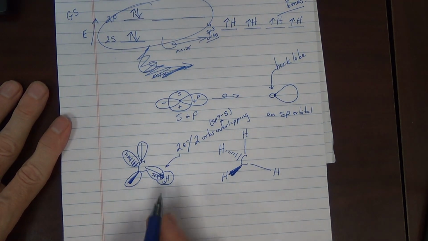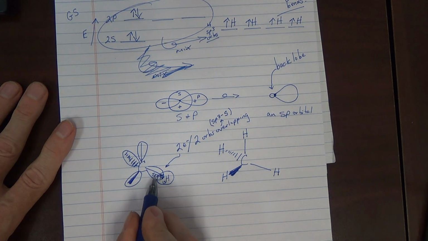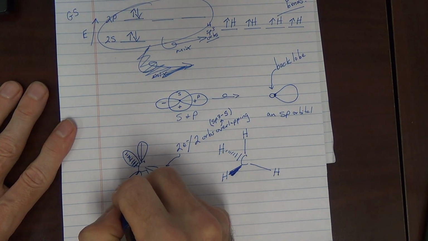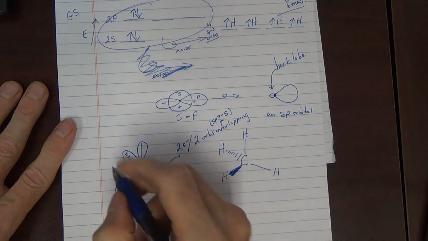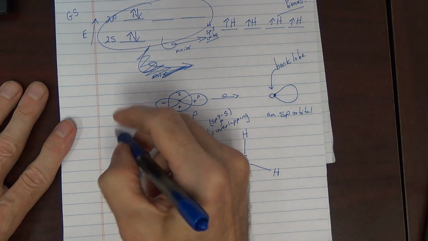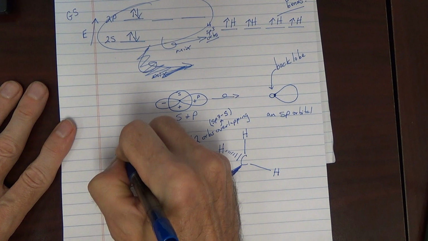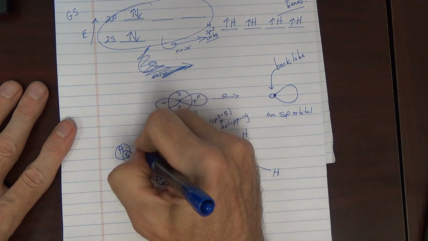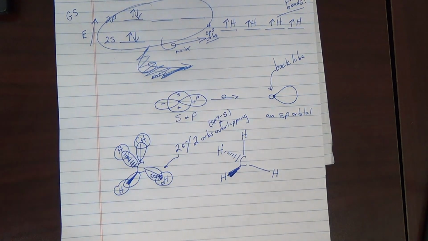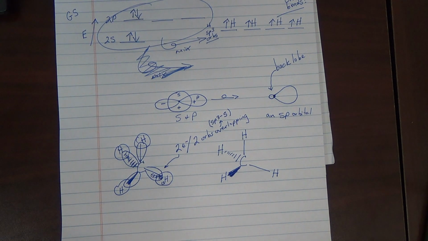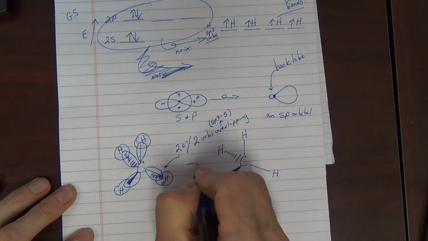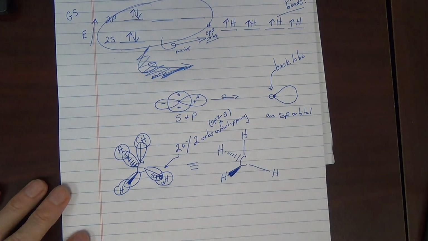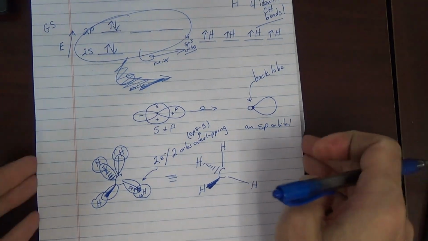Now, we can just repeat that all the way around. I'm not going to write every little detail here and put the 2 electrons in there, but guess what? You got to, and if I could draw a circle, that would help. A spherical H, 1s. Okay? All right. And all this equals that when we clean it up.